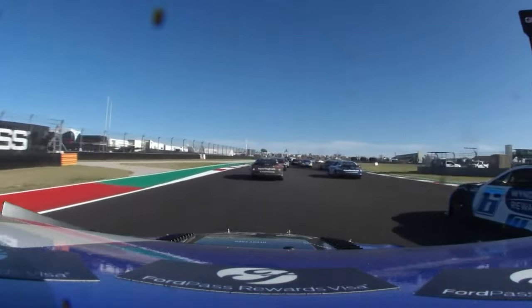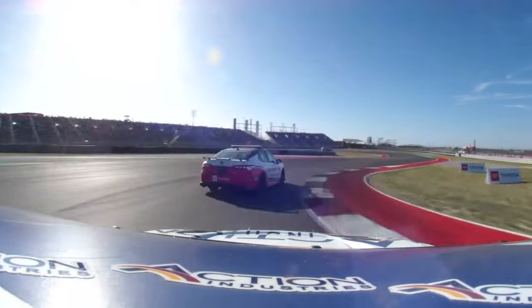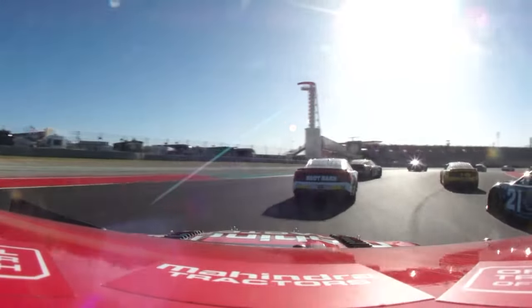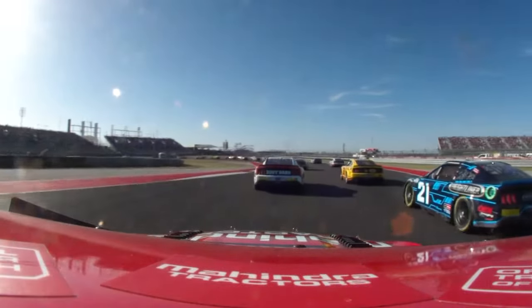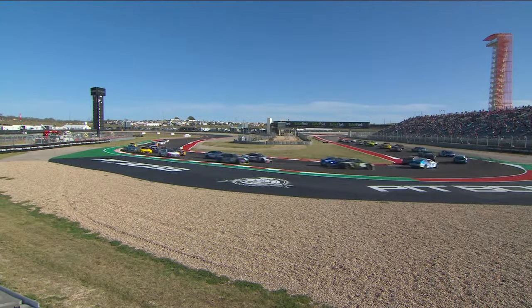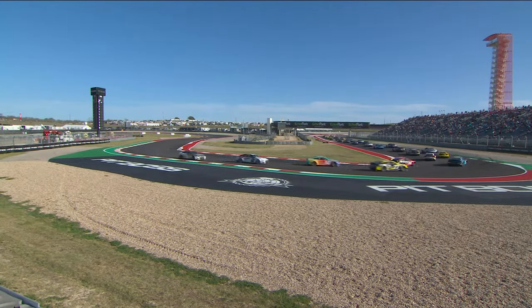I barely made the race. All right, we learned that Chase Briscoe stopped because he had flat-spotted his tires, so he had to give up that eighth spot to come in. You got Ross Chastain trying to win his first Cup race. A.J. Allmendinger trying to be the first driver since Dan Gurney to win his first three Cup races on road courses. And then you got Tyler Reddick, Chase Elliott, Alex Bowman. Who do you like? I don't know. I'd still like A.J. Allmendinger. I think he's just been biding his time, taking care of his equipment, taking care of his tires. And when push comes to shove, and there's a long way to go before we get to that, he will get himself in that position.